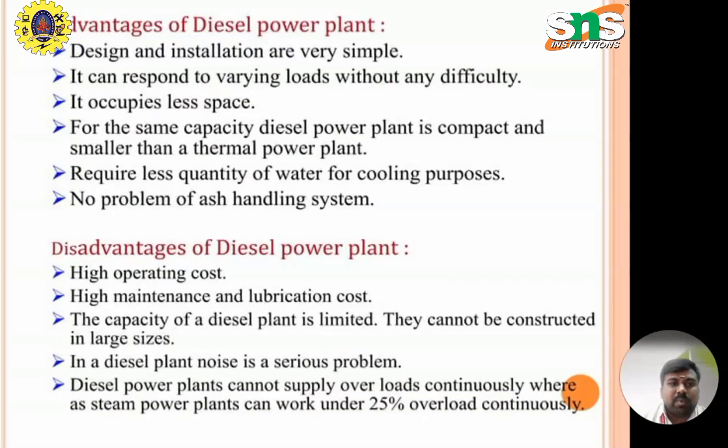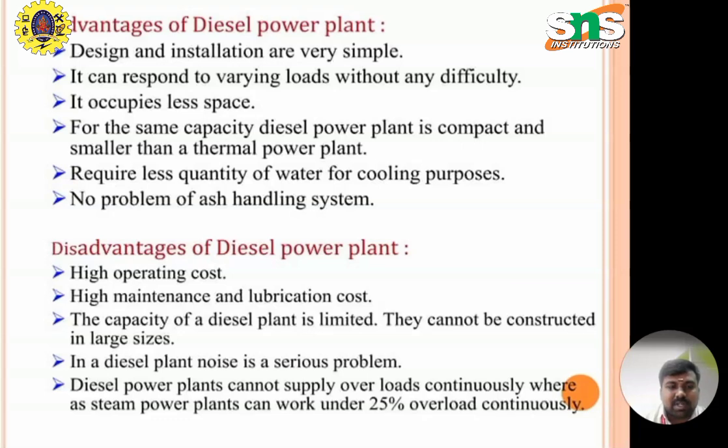This diesel power plant has some advantages. Design and installation are very simple. It can respond to varying loads without any difficulty. It occupies less space. For the same capacity, a diesel power plant is more compact and smaller than a thermal power plant. It requires less water for cooling. There is no problem of ash handling because there is no ash.